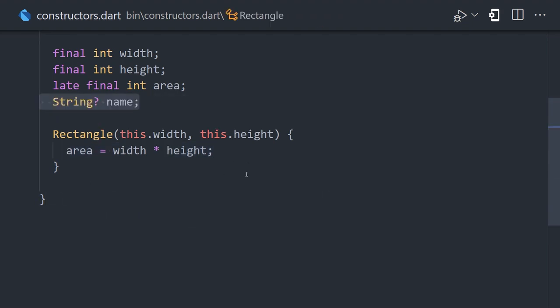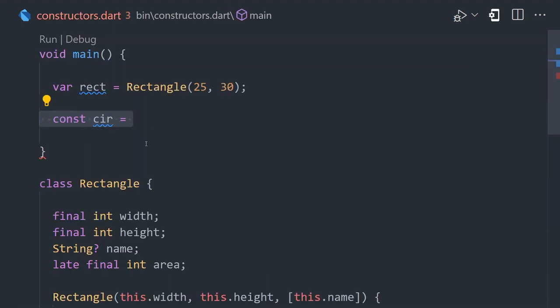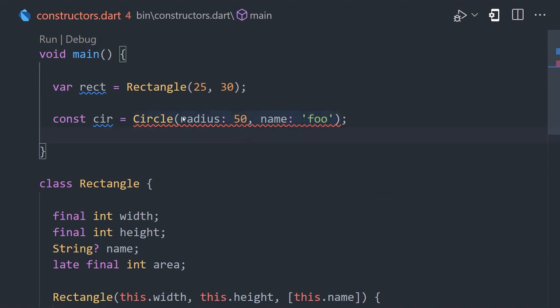else. And one other little thing I'll point out here is that if you want to add additional arguments to the constructor that are optional, you can do that by declaring a nullable value, then add brackets around it when referencing it in the constructor. The rectangle class we just created uses positional arguments, but the vast majority of classes that you'll find in Dart and especially Flutter use named arguments. They tend to make your code a little more readable because they define exactly what each argument is doing.